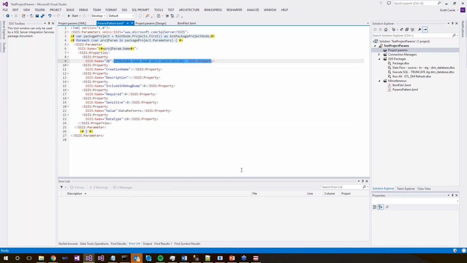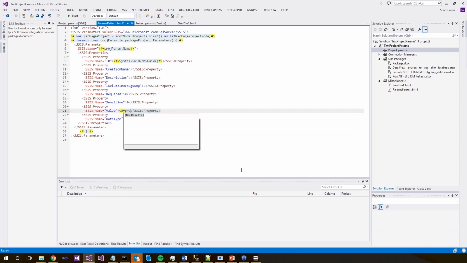So I'm going to say package project dot parameters. And then for each one of these, I'm going to create one of these guys. Now the next thing I'm going to do is say, well, what should it be called? It should be called proj.param.name. What should the ID be?